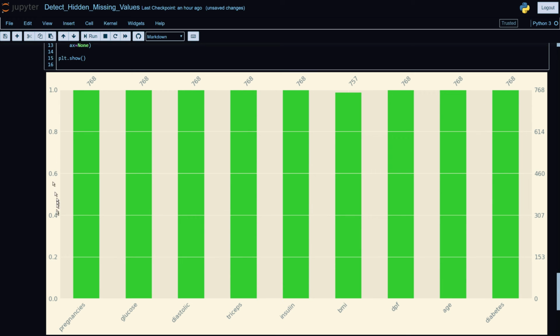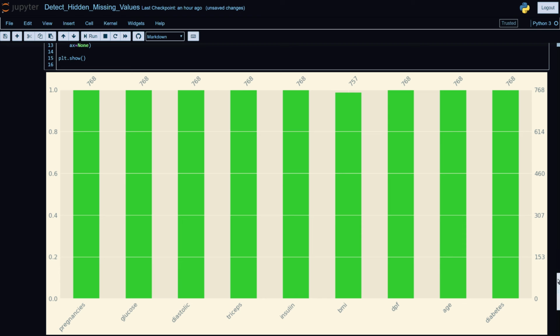This shows you the percentage from 0 to 1, where 1 means all is good, but 0.8 means 80%, and so on, and these are your feature names.